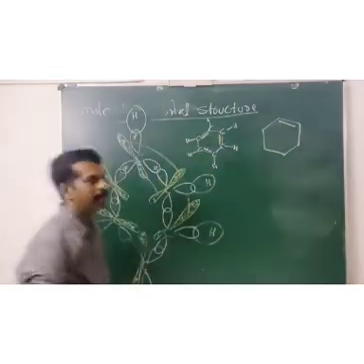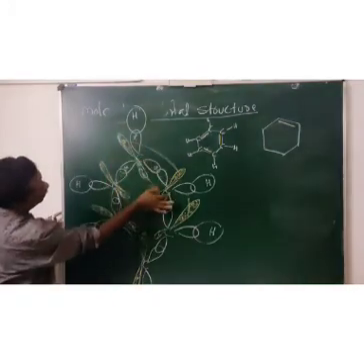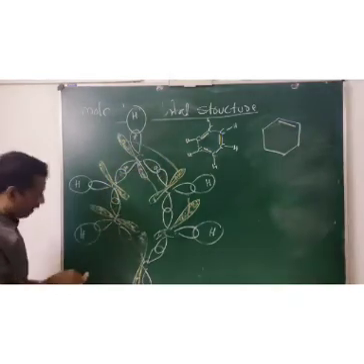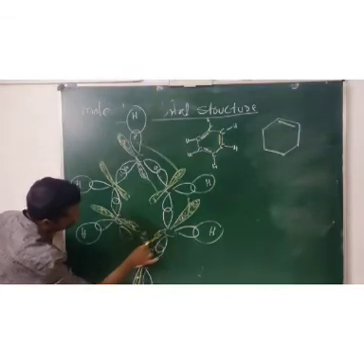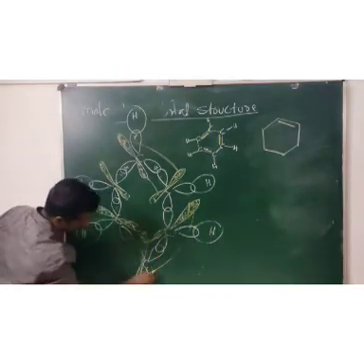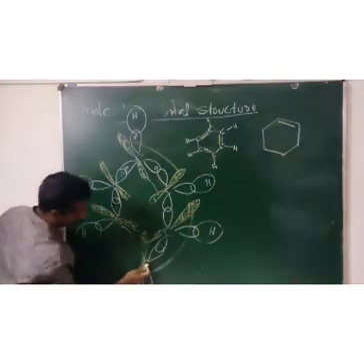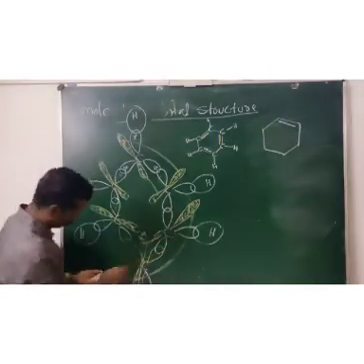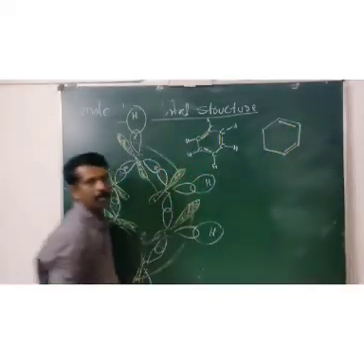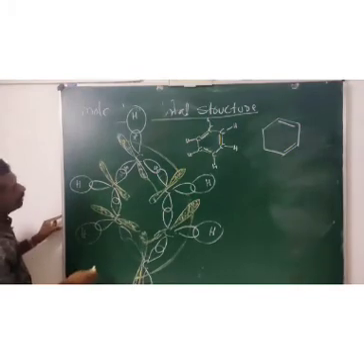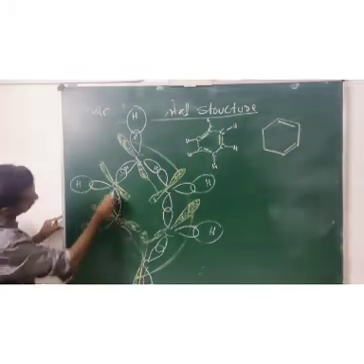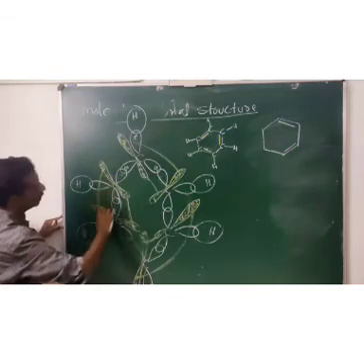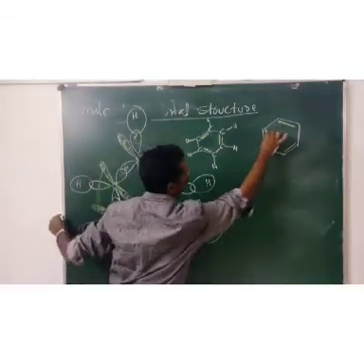Here is the pi bond, because the unhybridized p orbital is overlapping between the p orbitals of these two carbon atoms. And in the next case, what will happen? This will overlap. Here you can see the unhybridized orbital of this carbon and this carbon. So the unhybridized p orbitals of these two carbons will overlap, which will result in the formation of a pi bond between these two carbons. Here is the pi bond. And in the next case, what is happening? The p orbitals of these two carbons will overlap sideways, which will result in the formation of a pi bond between these two carbons. Means the pi bond is coming here.